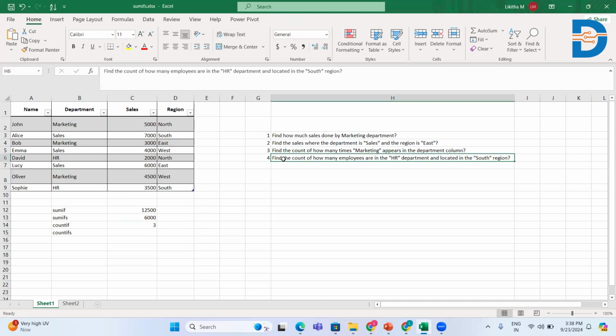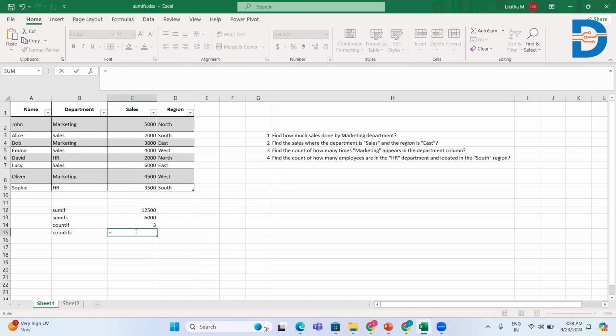Next, my query is find the count of how many employees are in the HR department and located in the south region. So here I have 2 conditions. Of course, I have to go with COUNTIFS. So here equals COUNTIFS. Here you have to give criteria range 1.